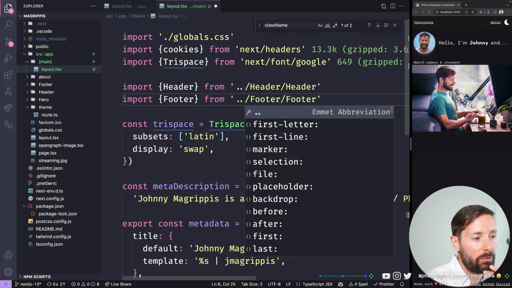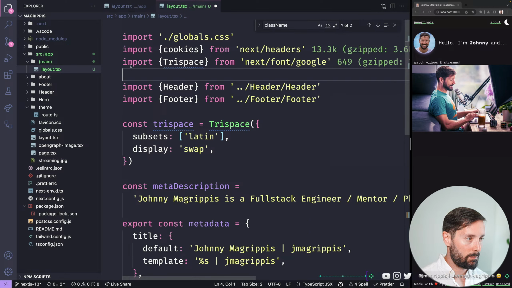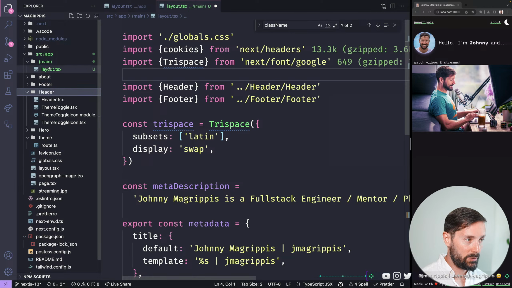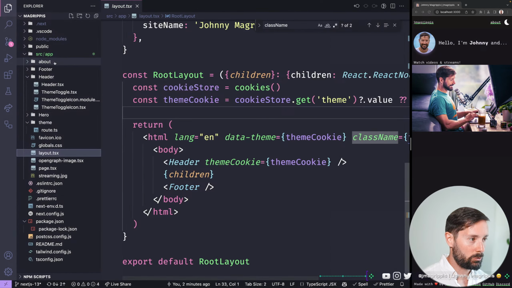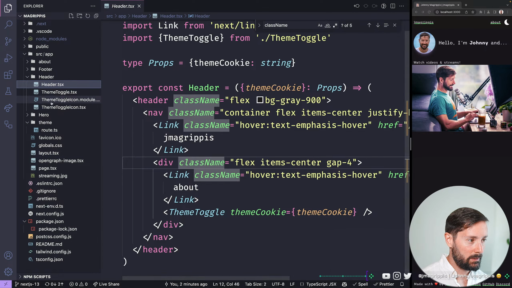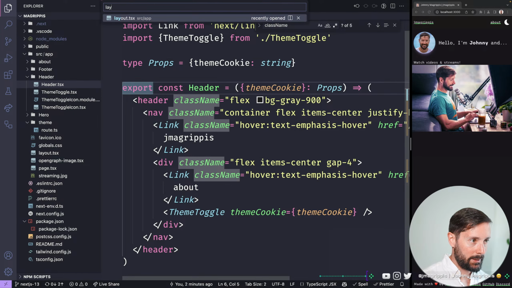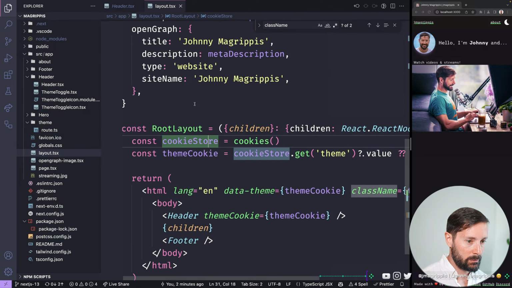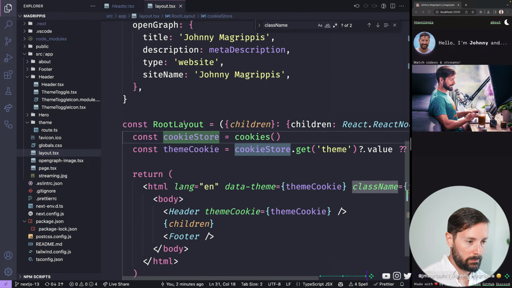I'm still thinking about this. So the header can also have access to the cookie. The header is the only thing that needs access to the cookie, right? Maybe not these types of components here. Maybe all we need is for the header to be the thing that does the cookie stuff, and pass it down into our client component.